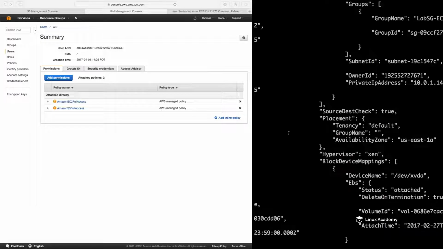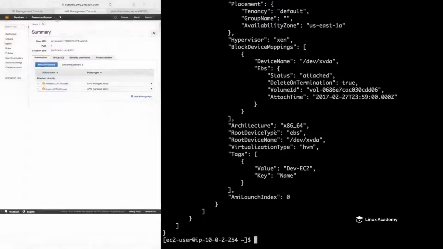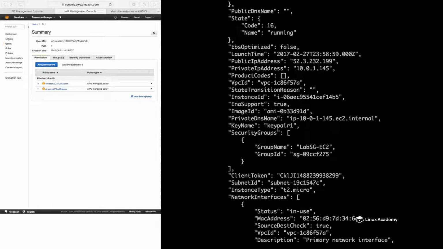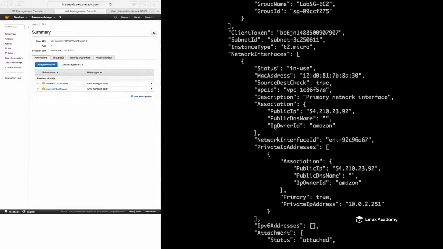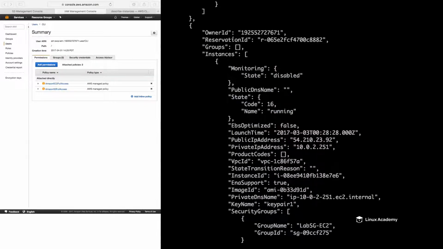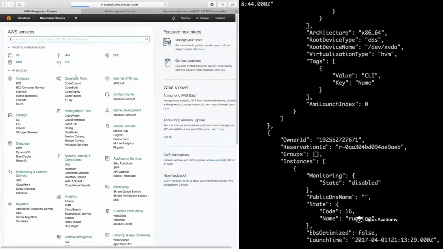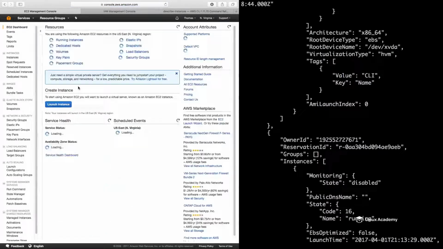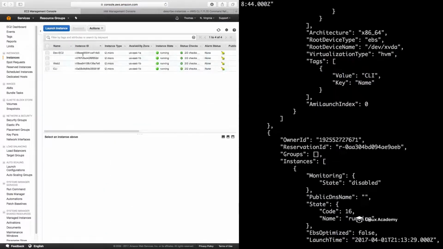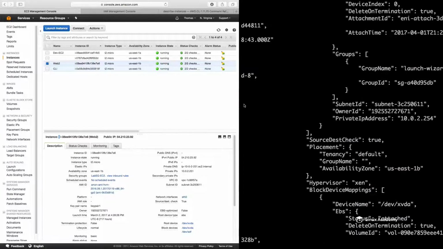And now we see a JSON formatted output, and let me squeeze this over here so we can get a better look at it here. JSON formatted output of our current instances and all of the attributes for the particular instance. So we take a look at an instance here, and we can see all of the information basically that you would see if you were to come over here. Let's go over to EC2. Click on our instances. All of the information that's listed here, that's just basically what I output over here.